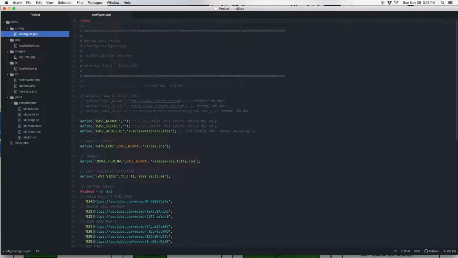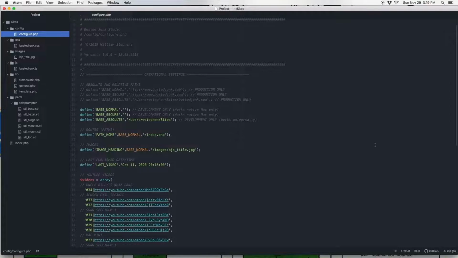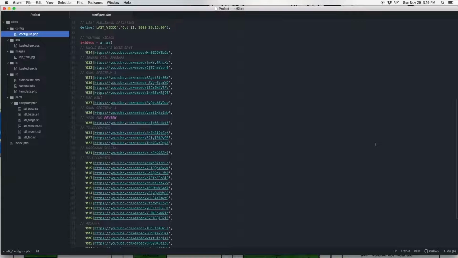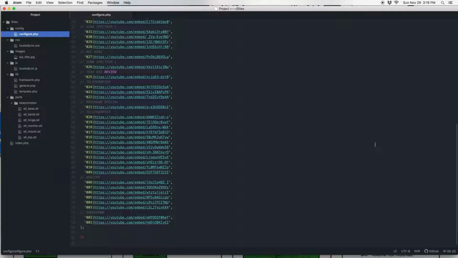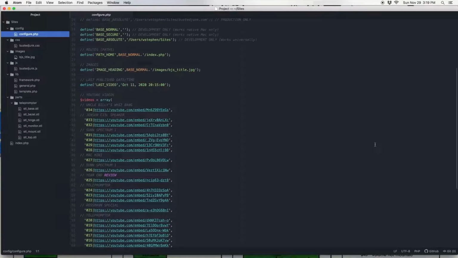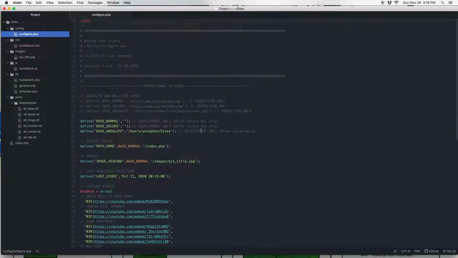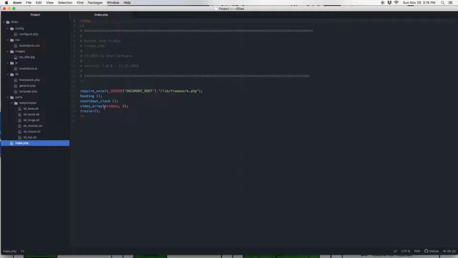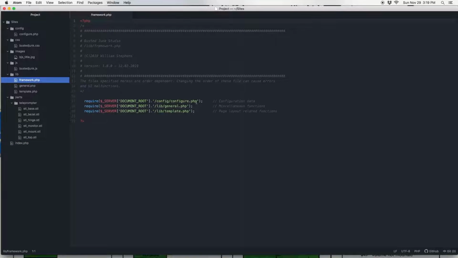And we got some data, and then we got an array. And the array contains YouTube links and numbers and notes about videos. So anyway, we're in index PHP. And so we go for framework, and it loaded in configure, which we just looked at, general and template and live.